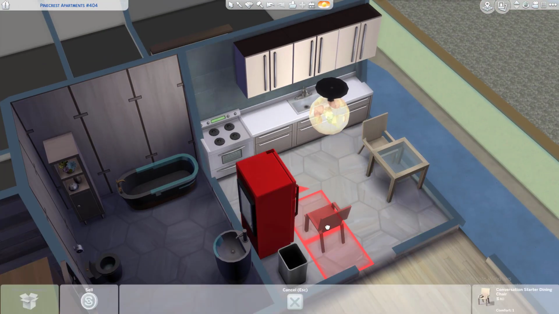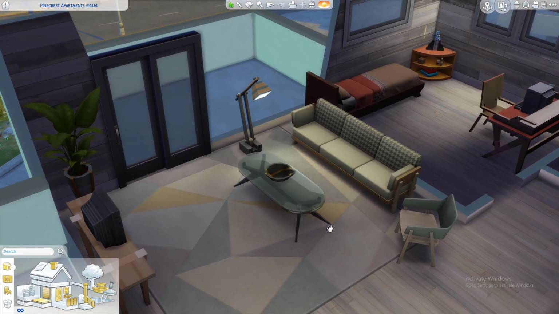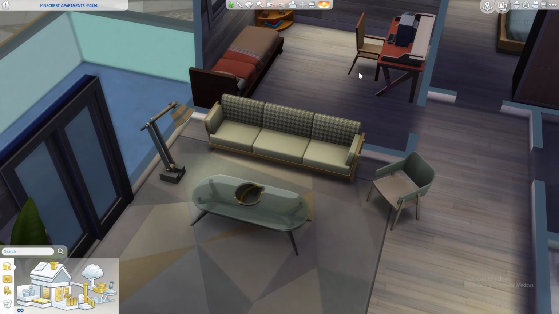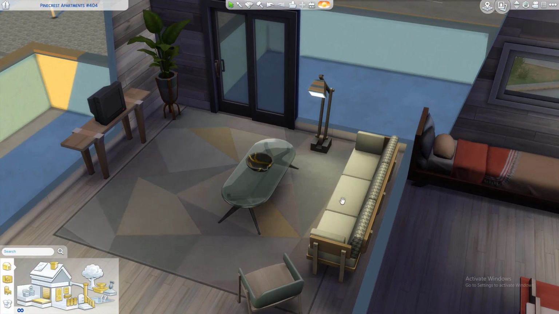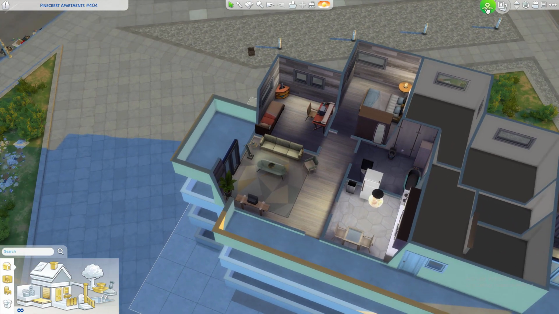Oh, I like the chairs. Nice chairs. And then a few more things over here. I think this, from what I've seen, just from the short amount of things I've seen, I can already tell this is going to be one of my favourite packs for items, because I really like the coffee table. I like this bowl thing. I like the chair. I like the sofa. I just really like the look of it. It's very sleek looking. The geometric rug. Yeah, big fan. Let's take a look at the apartment next door.